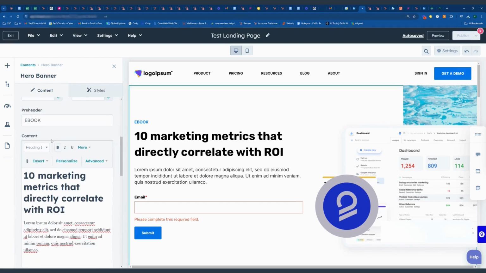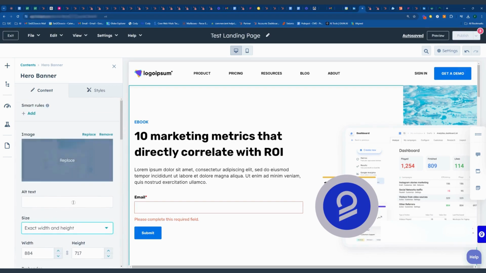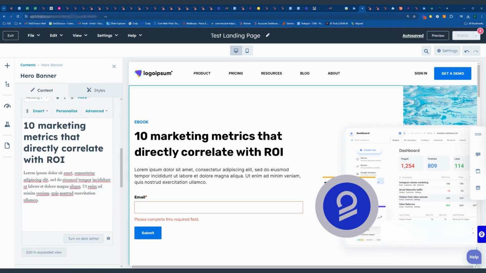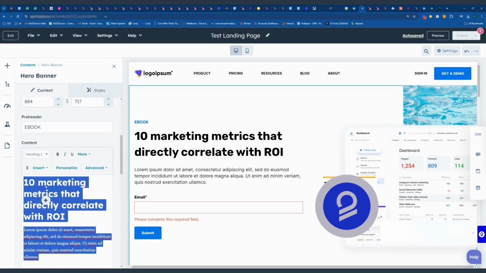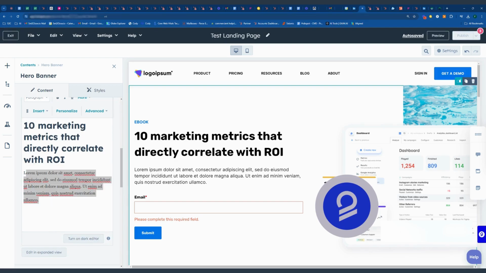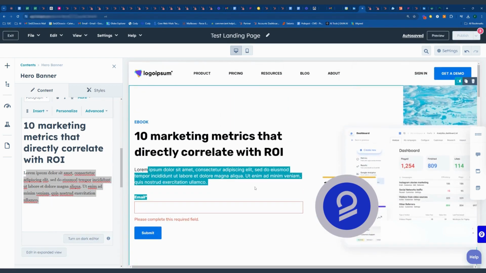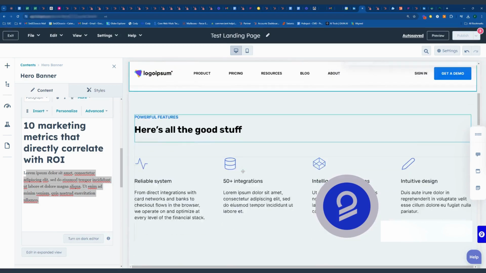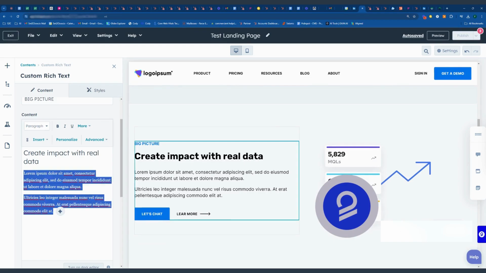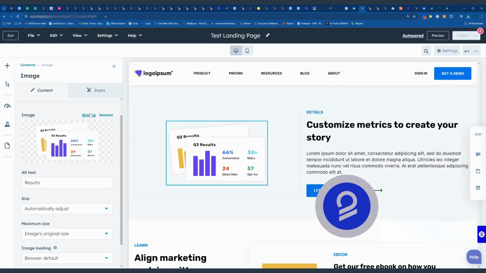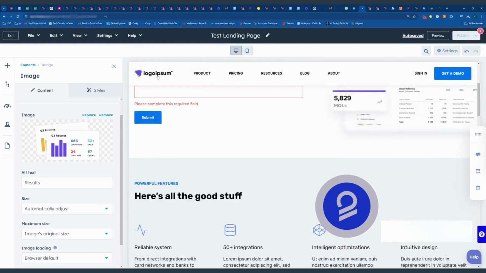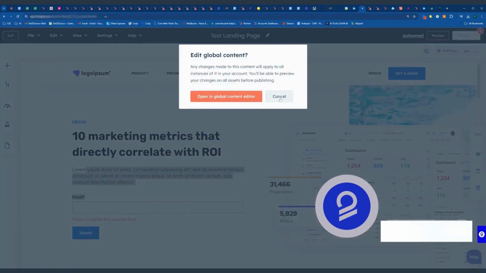The content, for example, will show up here on the left-hand side. All of the parts of the page in terms of the content are over here on the left-hand side for you to edit at your convenience. So you can change that text up right here, and that'll change this text here in the preview. And yeah, that should be enough to get you started. If you click on this, then you can change the text here. And you can also swap out images if you need to replace these images. And of course, you want your logo up in the top corner on these landing pages.